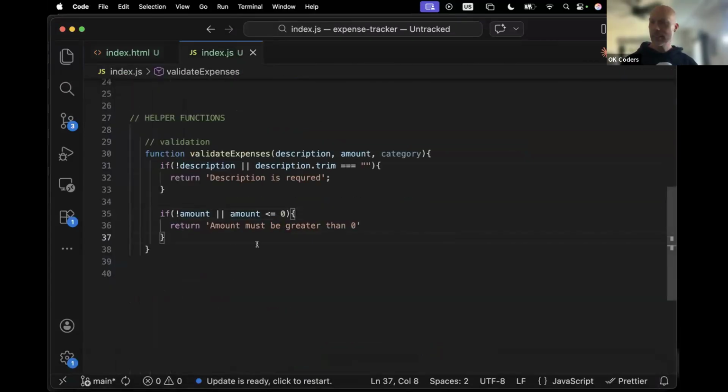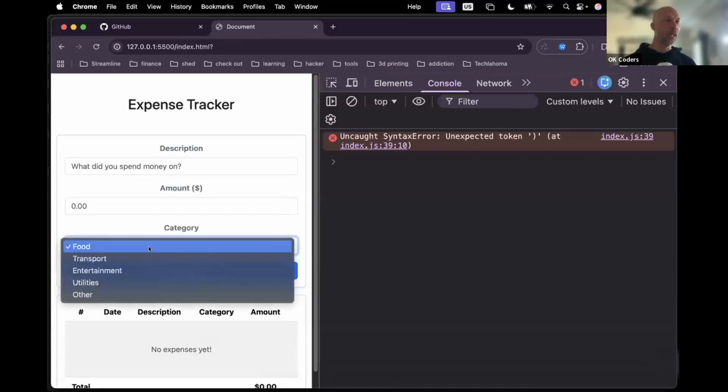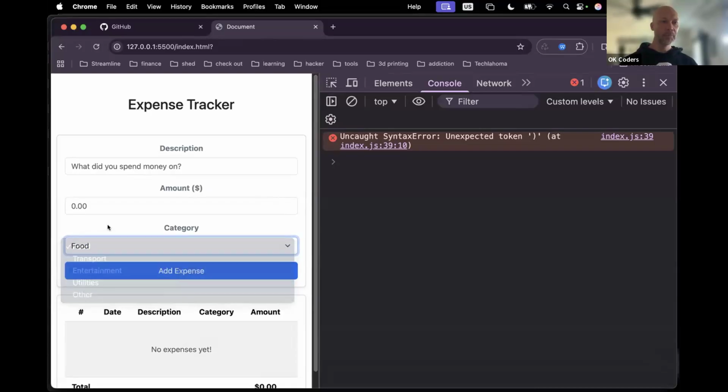Okay, and then finally, let's check the category. For the category, since it's a drop-down field, or a select field, we can't type into it. So it's never going to be blank, right? At least it's initially going to be food, could be one of the other ones. So really we just need to make sure it exists.